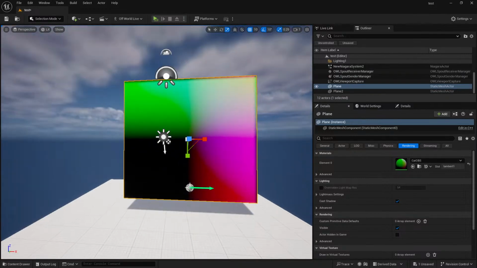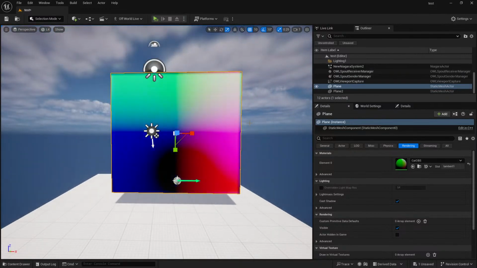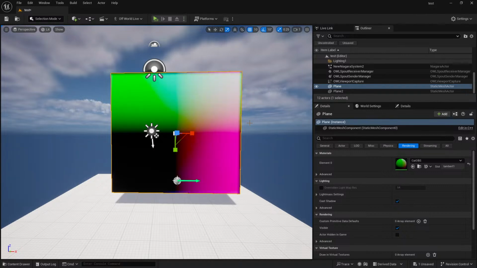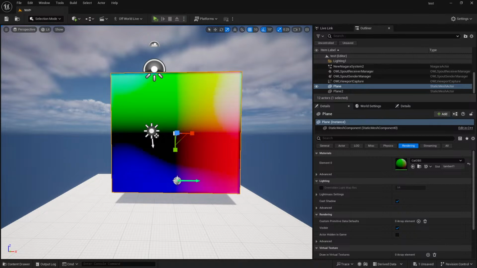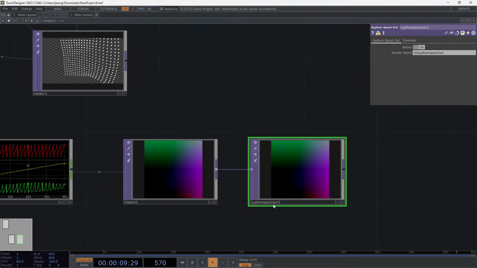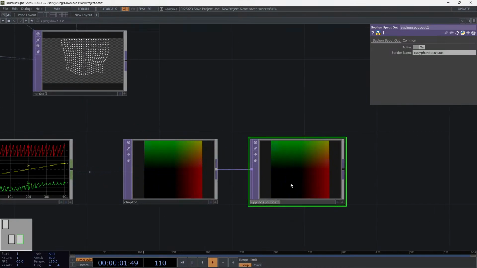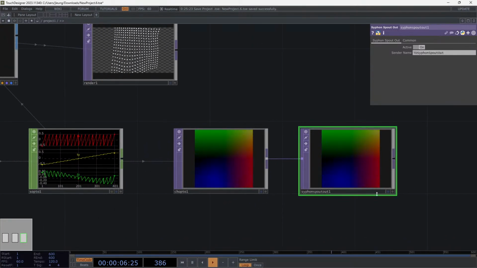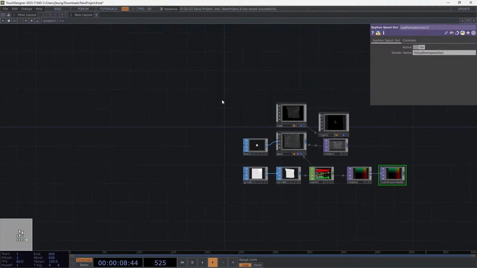So I think what I'm going to do this time is to send a different kind of data as textures. I'm going to show you how quickly I could do that as well. So obviously we've got this, and then this is basically a position that we send out to TouchDesigner. We've also got other things we can send.